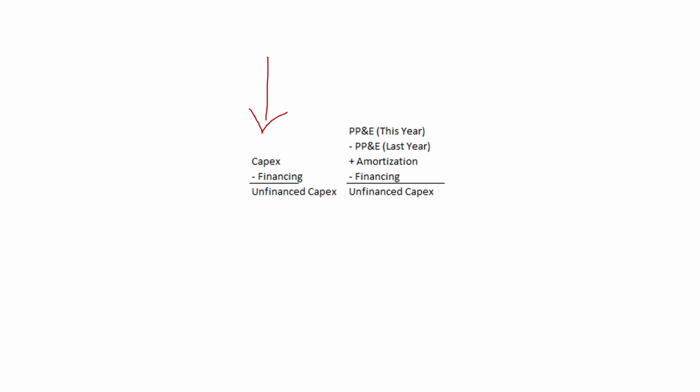But the tricky part isn't the financing, it is more so the capex, right? So that's why we have this whole part of the expanded equation to calculate capex. You take the plant, property, and equipment, or the capital assets, the non-current assets from this year, and subtract the PP&E from last year. PP&E stands for plant, property, and equipment. It captures facilities, equipment, machinery. It's just one word that captures all of that to make it easy. And then you add amortization to figure out capex.